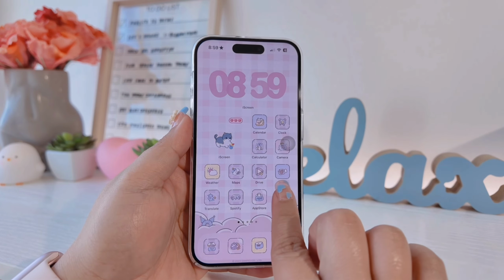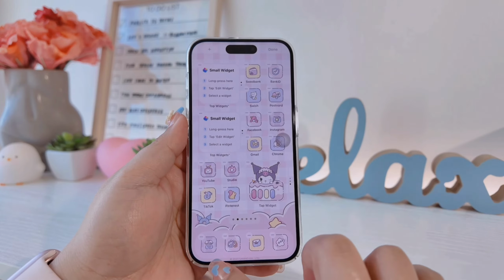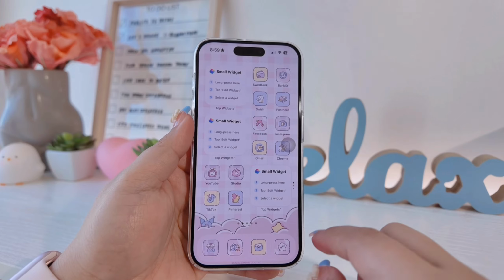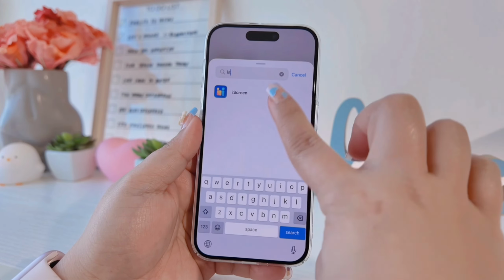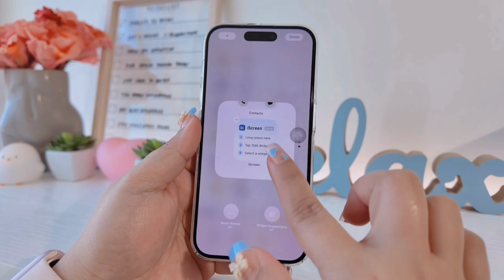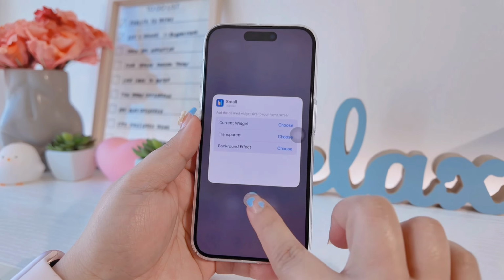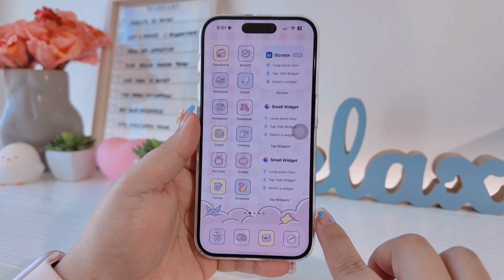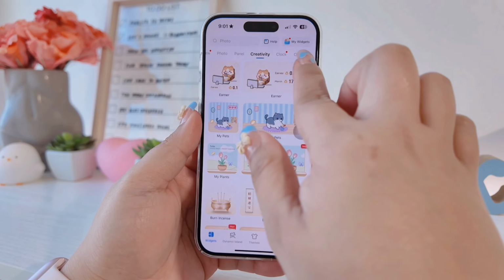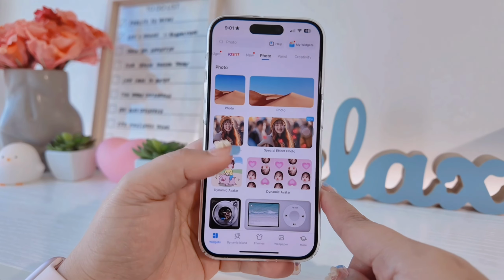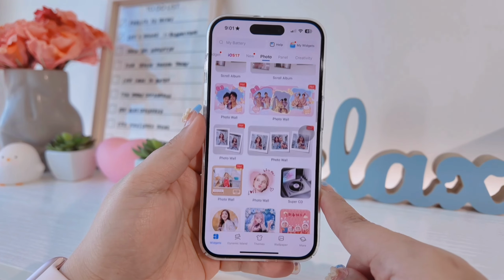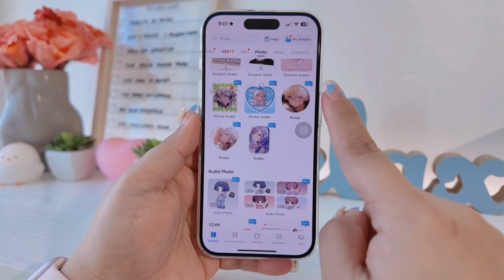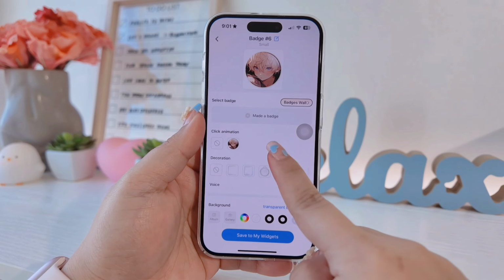So now let's move on to our second home screen. For our second home screen, guys, I decided to replace these top widgets with the ice cream widgets as well. I haven't really found anything from the top widgets that would match our theme, or the overall theme. So that's why, guys, I decided to keep the ice cream widget instead of the top widgets. Since this widget is going to cover the contact widget, I decided to create a badge using the picture of that contact, just so that I would know which specific contact is on that certain widget.